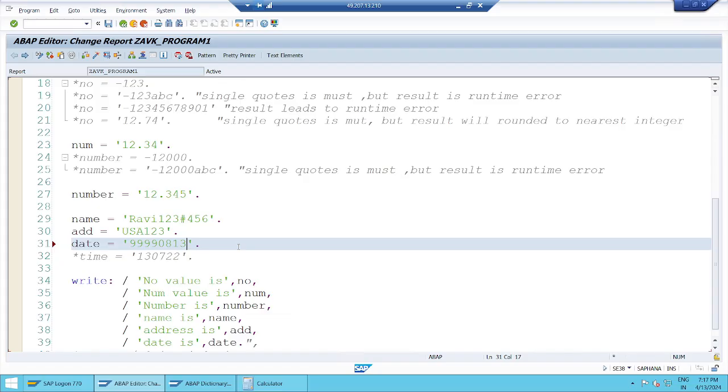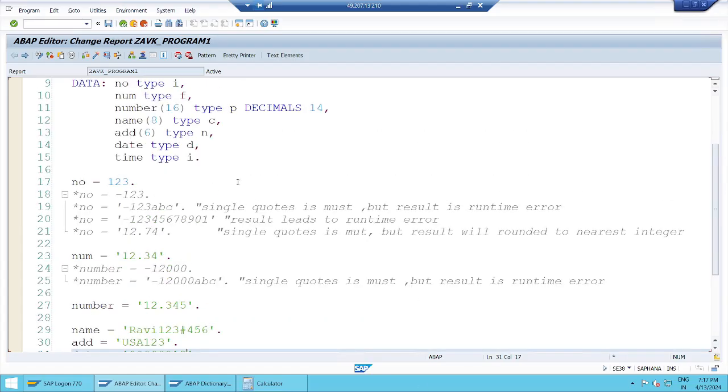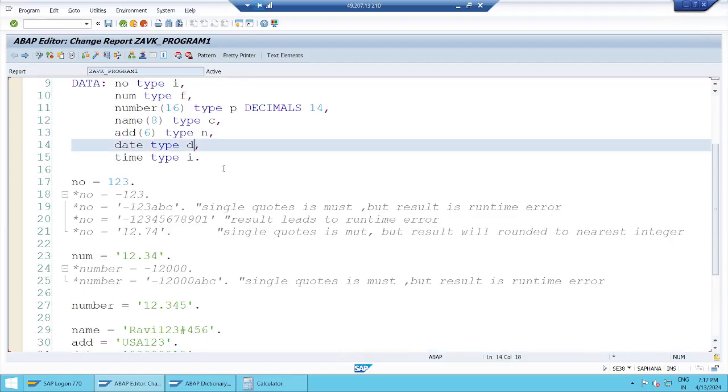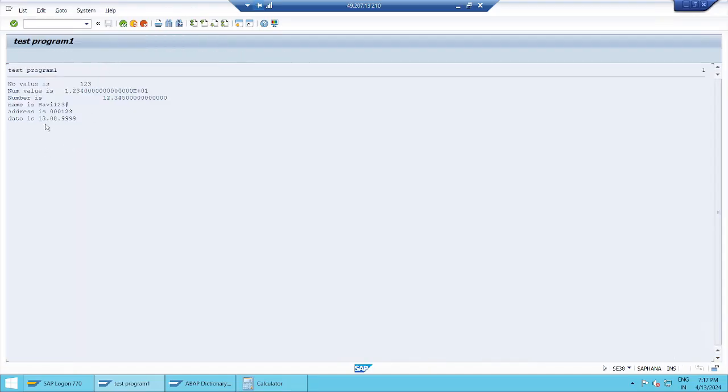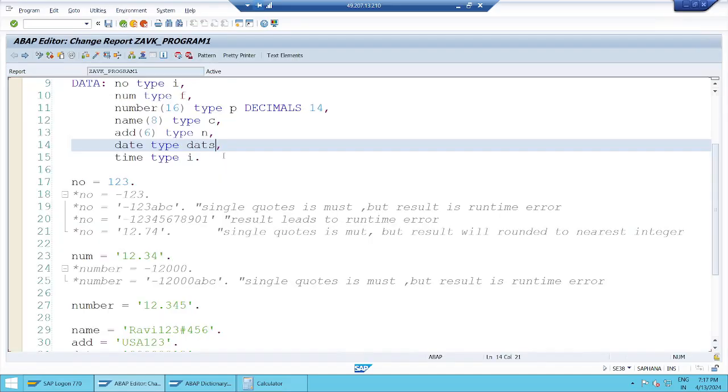For example, if you give DATS, what happens? You are getting the dictionary format, that is dd.mm.yyyy. You get the dot separator when you give type DATS.